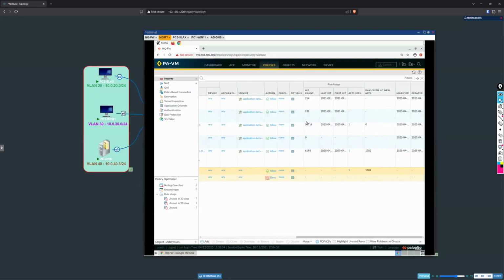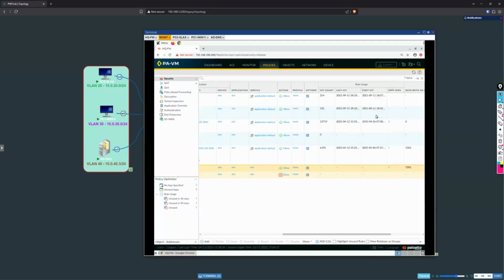Maybe you see a particular rule having 13,000 hits, but this rule has not been hit recently, for the past 2 weeks, for example. That's why you have these timers. When was the last hit seen? When was the first hit seen? Through this, you are able to also see the time, the date, and everything. So this helps to do cleanup.